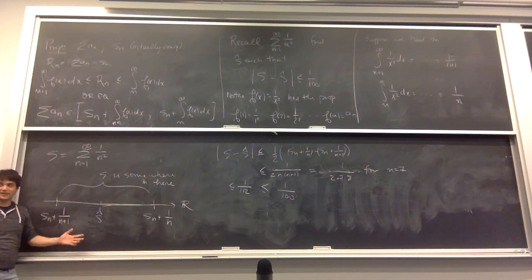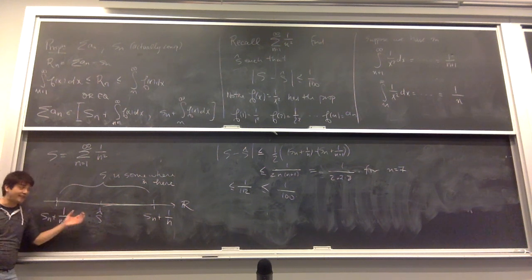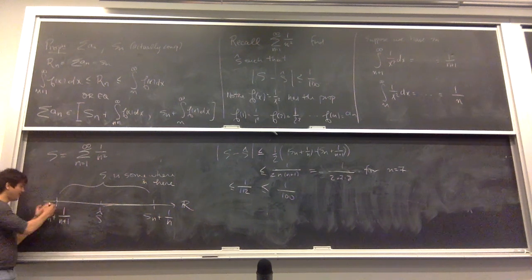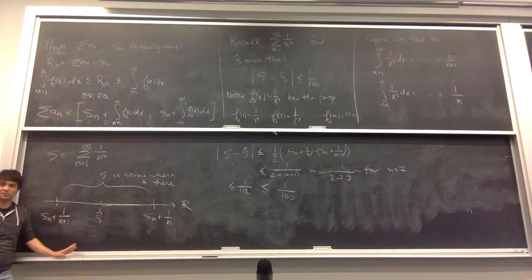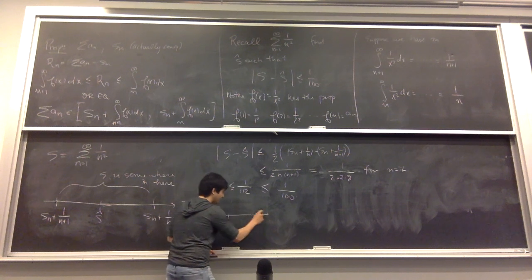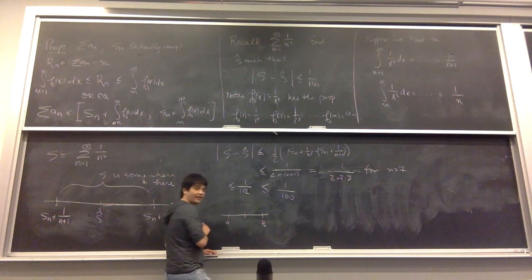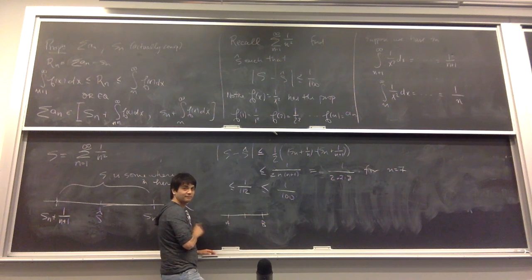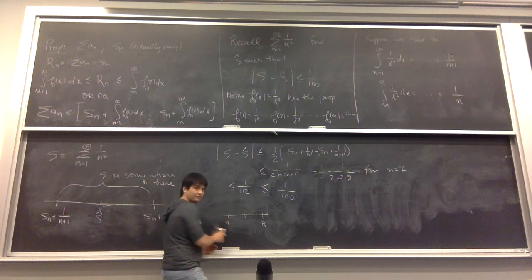There are many ways that I can express this. But it's the average of these two points. That's one way of doing it. It's this plus half the distance. That's another way of doing it. If we have two points on the number line, A and B, the point in the middle is the average of A and B. In this case it's B minus A divided by 2. Does that make sense?